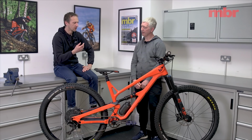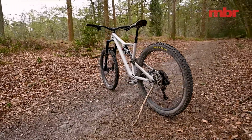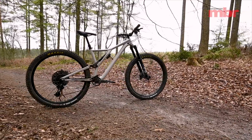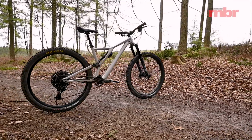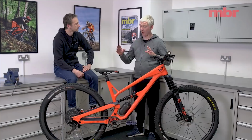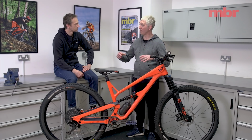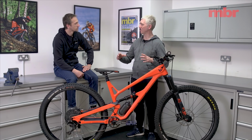Before we get on to those top 2 bikes and the winner, just tell us a little bit about the other 3. Basically, Specialized first, really good bike, amazing. It's got radical geometry. You can read all about how different it is to a normal Stumpjumper in the mag. The frame's amazing, ride quality's really good. We just felt that the parts on the bike weren't going to last the sort of riding that you were going to do on the bike.